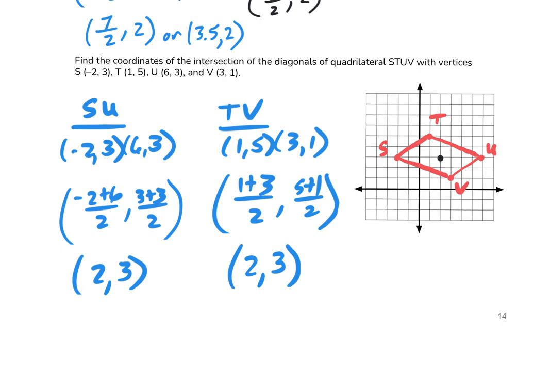It's not always going to be a nice whole number, so that's why you can't just look at the picture and say, oh, I can tell where these are landing, right? The one that we did up above was a decimal, and so that would be kind of hard to tell just by looking. But that's kind of what we're doing there. When it talks about the intersection of the diagonals, that's kind of what they want you to work through. You'll have some problems on big ideas like that where you'll have to work through the midpoint and show that they have a point right in the middle of the midpoint.